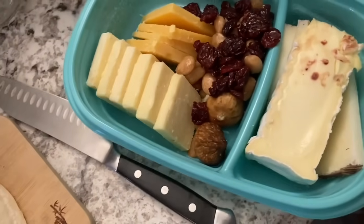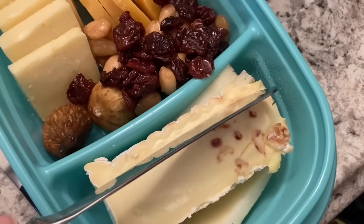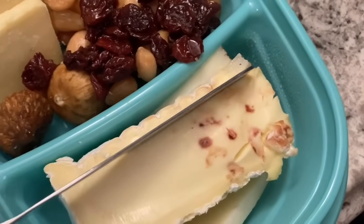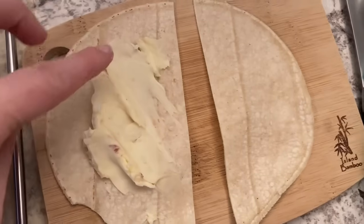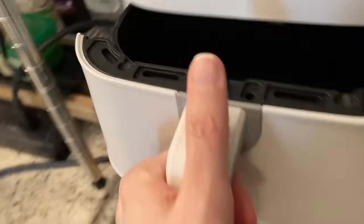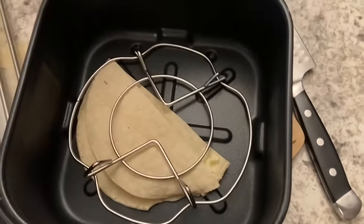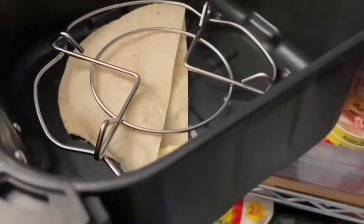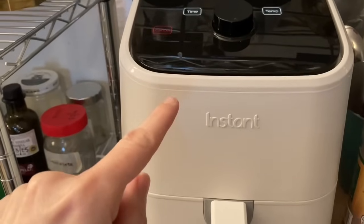Now we're gonna take some of this cheese that I got on the fancy cheese tray. I don't know anything about fancy cheese. I'm just gonna cut some of this off, and we're gonna put that on the tortilla. All right, I just took a knife and spread the brie cheese out a little bit thinner. Remember I had the flying tortilla episode last year? That's going to weigh the tortilla down. Brie cheese is melting on the tortilla.